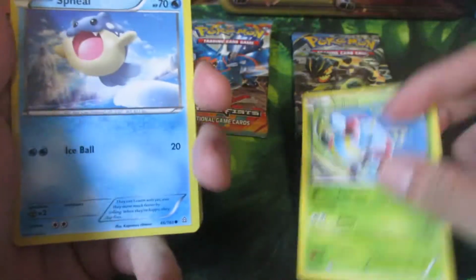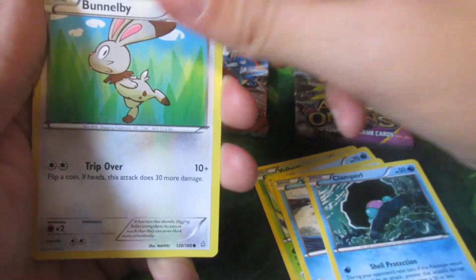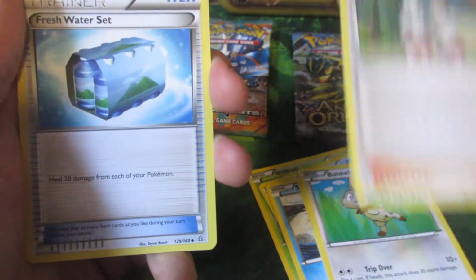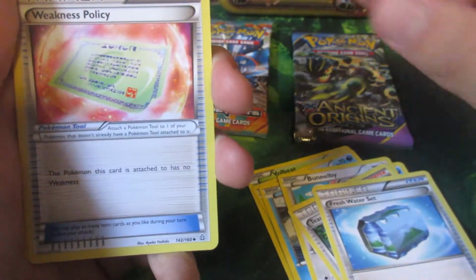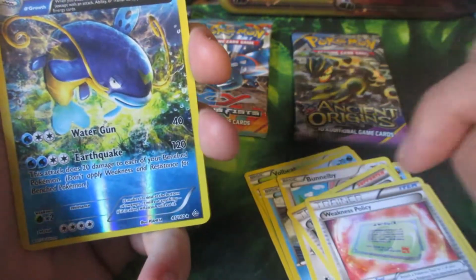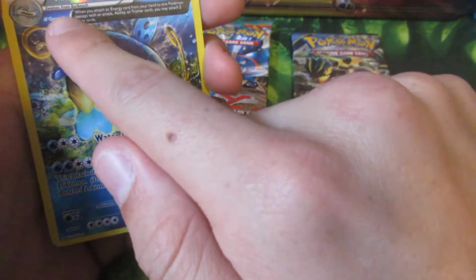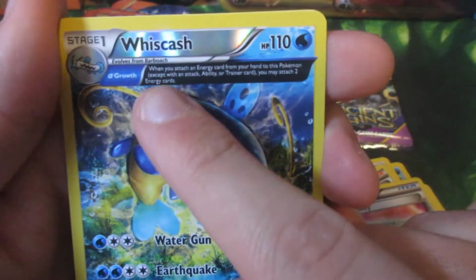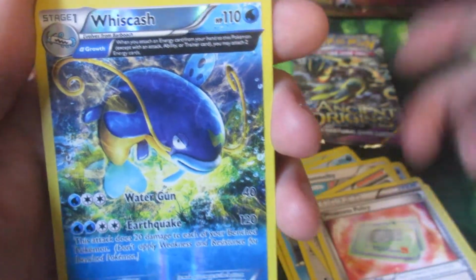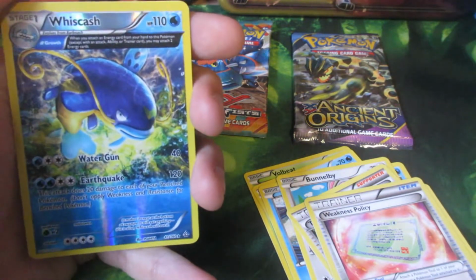So we got a Volbeat, Spheal, Staryu, Clampoe. We got a Bunnelby, Teammate, Trainer card, Fresh Water set, Weakness Policy. Ooh, we have a Reverse Holo Wish Cash, kind of full art as well. Really, the full arts of these cards are also very nice, with the abilities they get up here, because it's just like an extra ability for the card. It's really nice to have some cards like that that aren't just EXs or GXs essentially. And our final card of the pack is a Tentacruel. So that's the rare for the pack.